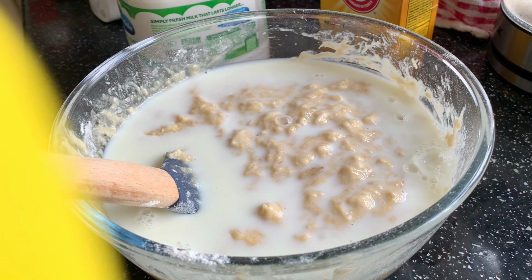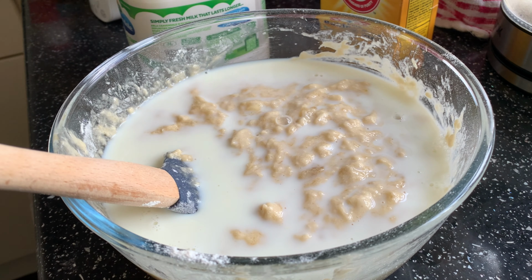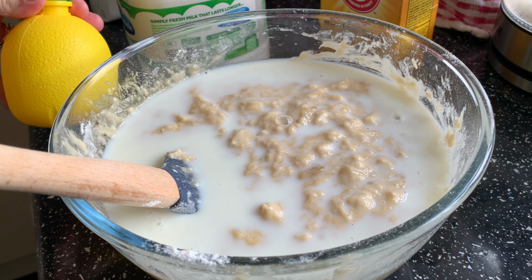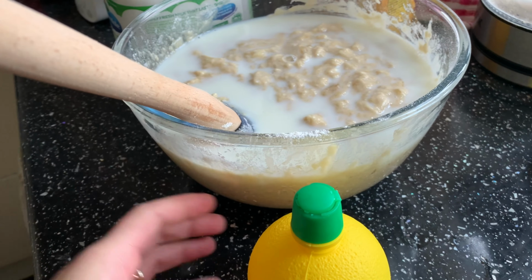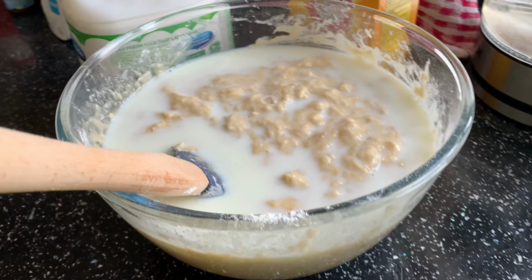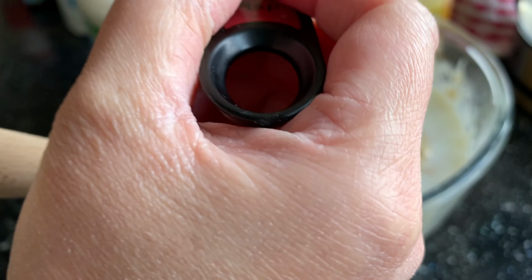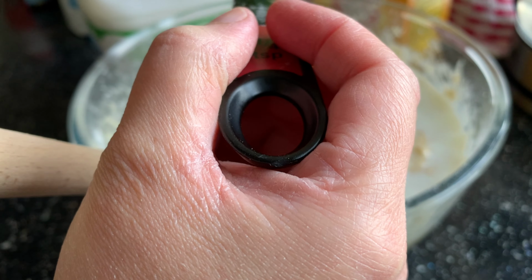1/4 teaspoon of lemon juice. Lemon juice. 1/4 teaspoon of lemon juice. Okay. You know, maybe a bit of taste as well.